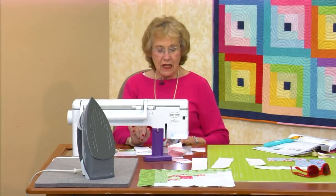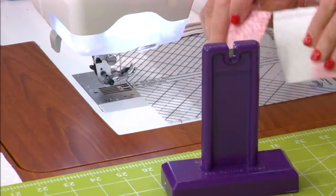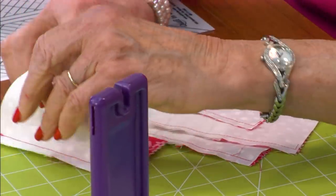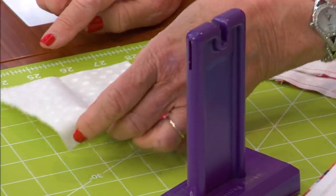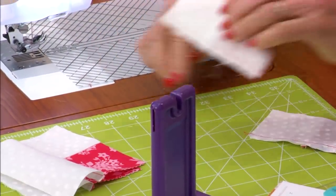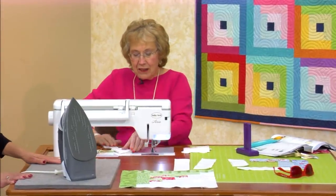Cut your thread, pick up your 1, 2, 3, 4, cutting gizmo. It's in front of me. And then you go, shh, shh, shh, shh. Stack them all up, turn them over, and open. And just with your fingernail or your wooden iron, just crease that seam so it's going away from the center. Okay? So you just do open, crease, 1, 2, 3, whoop. Am I going too slow? No? Okay. And flip them over and get rid of this.